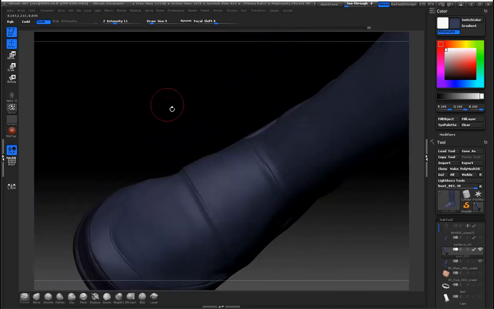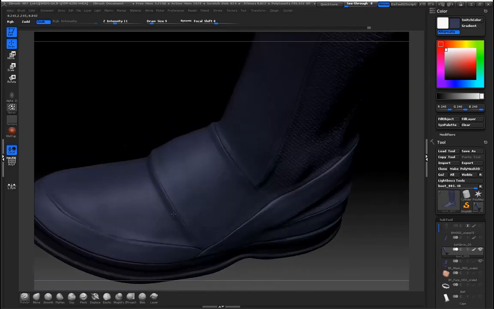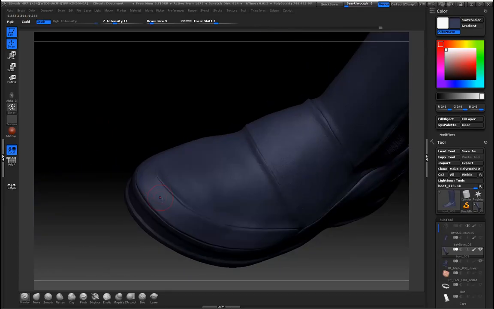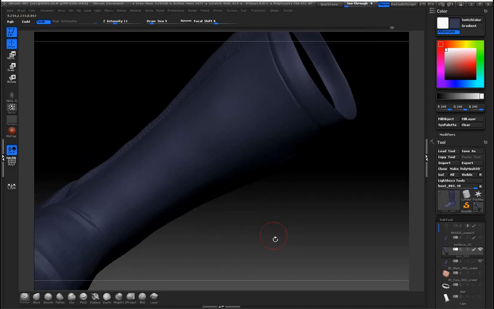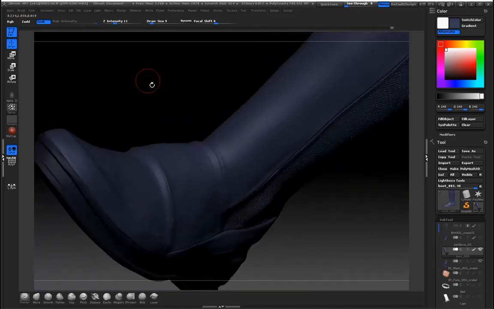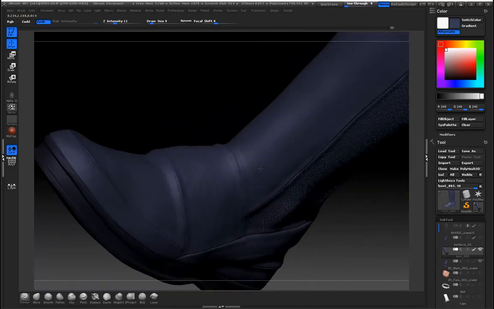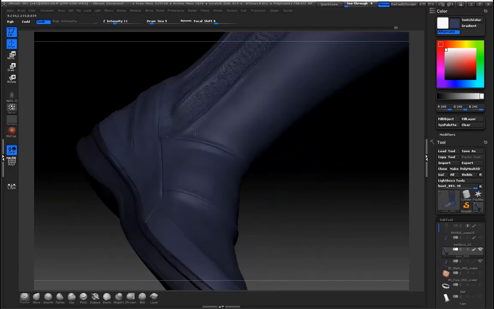What I will do very shortly is put some scuff marks in the front of the boot. So I'm going to do that as well on the gloves, because obviously he's been using them for defending himself and all that kind of thing that Batman gets up to, jumping around rooftops and all sorts. So you're going to get a bit of wear and tear, so we'll add a little bit of that very shortly as well.